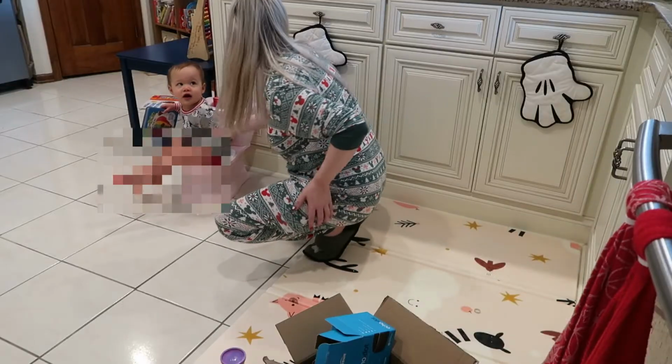So that was something that was a struggle for me to actually wrap my brain around at first because I would panic and I'd pick her up and I'd move her to the potty, but that doesn't actually help. It's not like she can magically hover all the way over to the potty. So I would actually, instead, once I realized I wasn't really helping doing that, I would walk her over quickly to the potty, sit her down, and hope that at least some of the pee would wind up in the potty. Did you flush?